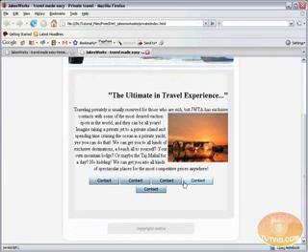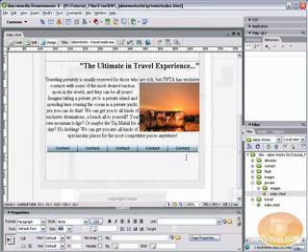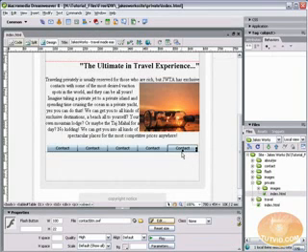We want them all to appear in the same line, and the way we're going to do that is we've got to do a little bit of resizing. So what we're going to do is select this, and remember, it's vector. So really, I could scale this thing up. I could make this 400 pixels wide if I wanted. I don't want to do that, so I'm going to scale it back to 100.